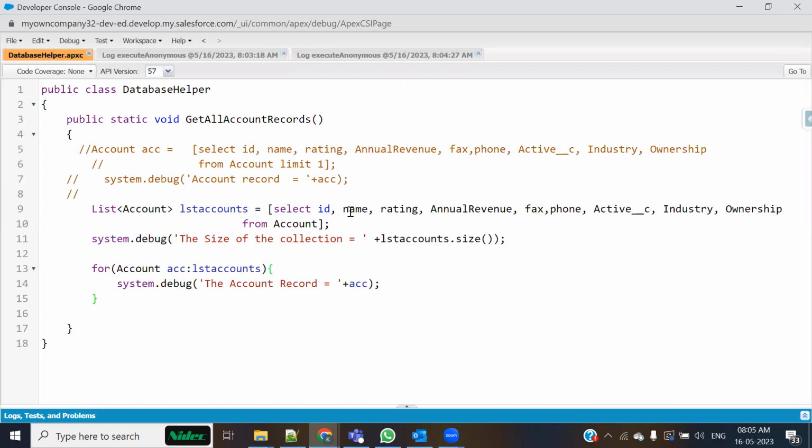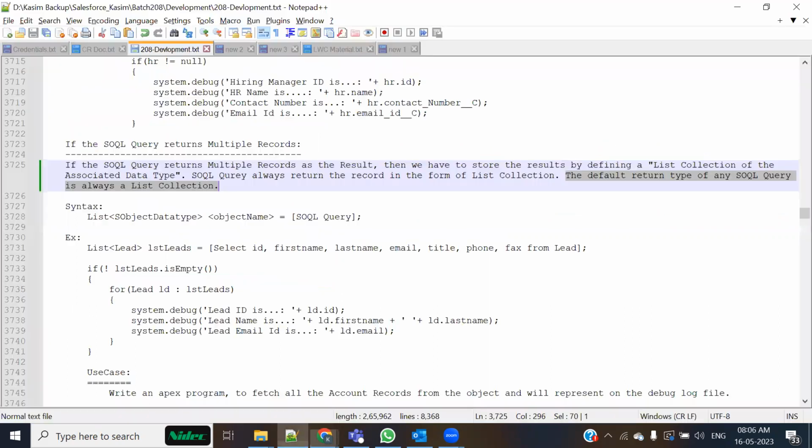If a query would return a single record, you can define a variable of that object and collect it inside the variable, because the capacity of a variable is to store a single record. Whereas if you know that your query would return multiple records, more than one, you always would require to define a list collection, a list of that object. All right. So that was an important thing to know.